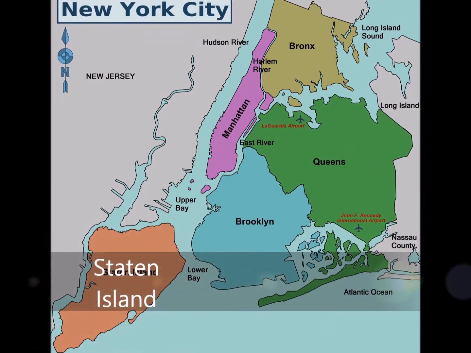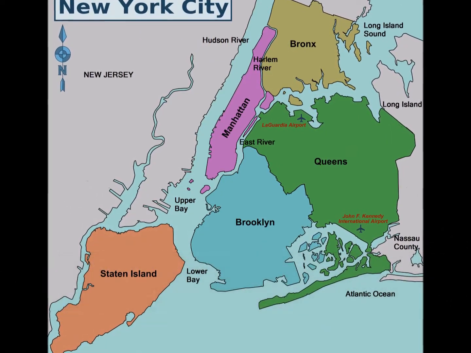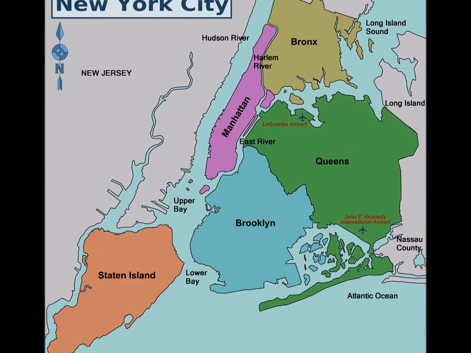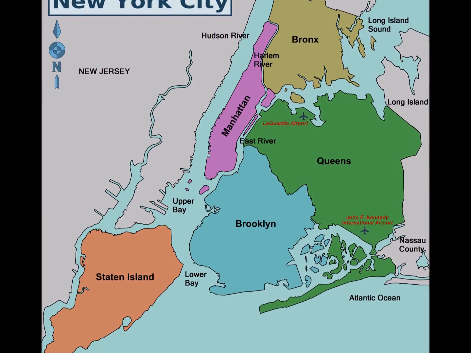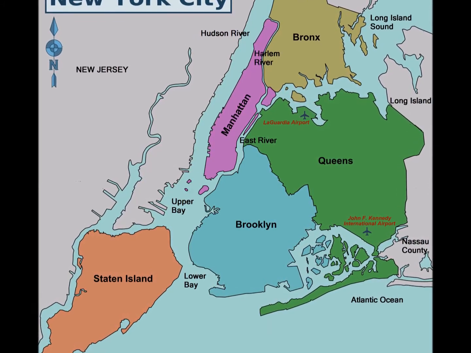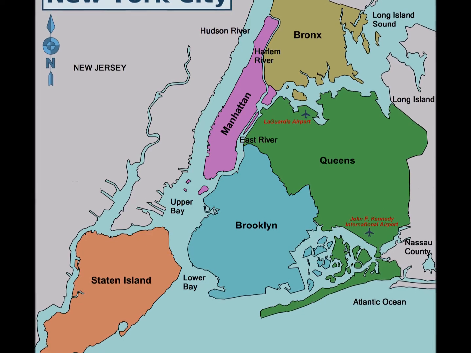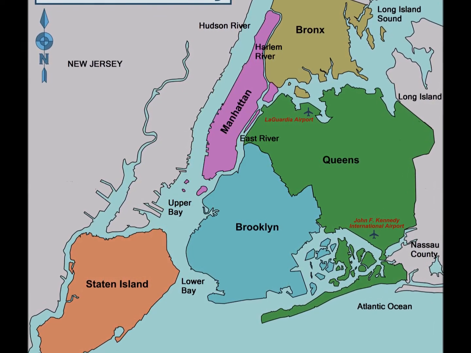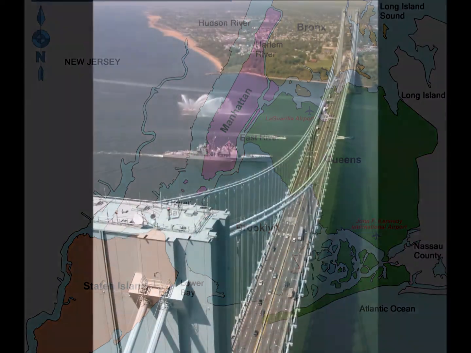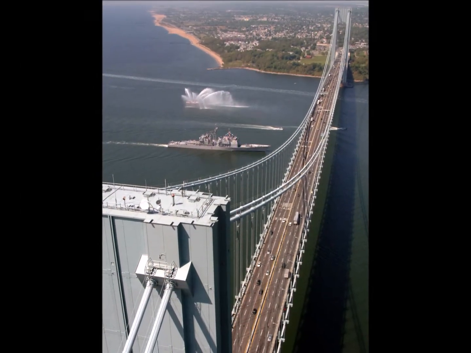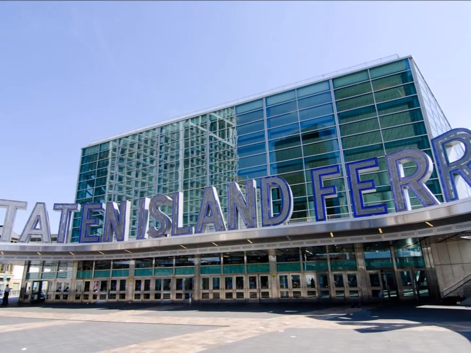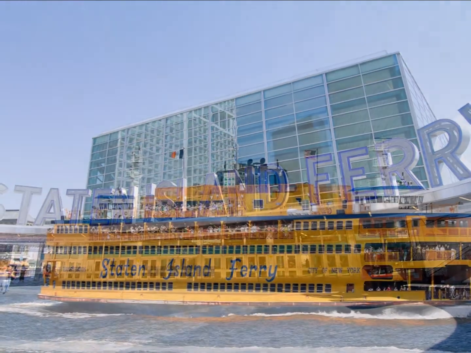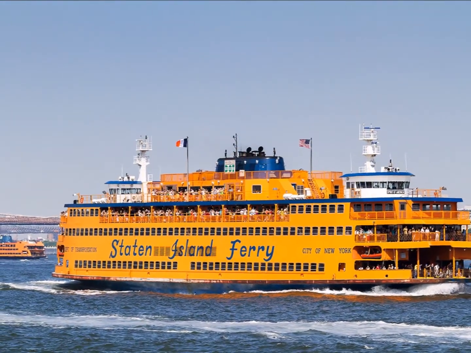Staten Island is the 3rd largest and least populous of the 5 boroughs. It is located at the juncture of Upper and Lower New York Bay. The island is physically closer to the state of New Jersey, to which it is connected by 4 bridges, than to the rest of New York City, to which it is connected only by the Verrazano Narrows Bridge and the world-famous Staten Island Ferry.